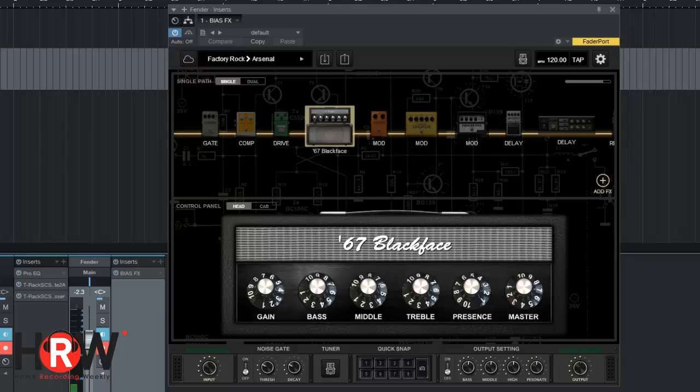So we came a long way today. We tried out a bunch of cool pedals. There's so many pedals to choose from, guys. If you're looking for a particular sound or a tone, I'm sure it's in here. And with all of the different options and customizations, you guys, I went for 40 minutes and we barely scratched the surface. We barely tried anything, and there's so much more to offer.